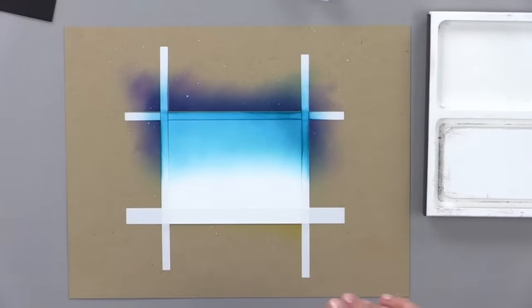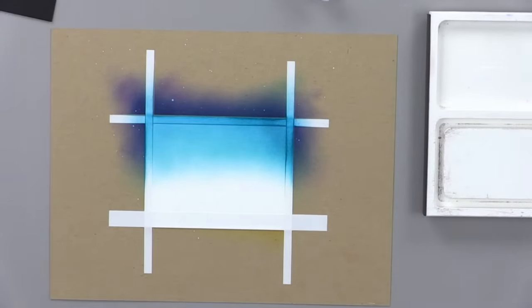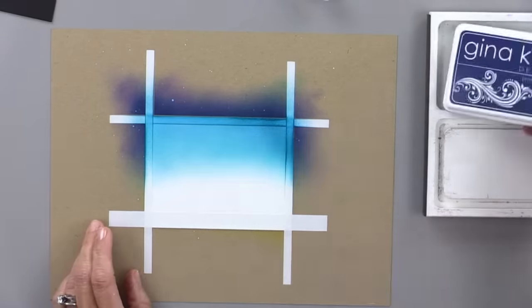All right, we have our tranquil teal down there. Now let's do a little in the navy at the top. The navy, that's real dark.